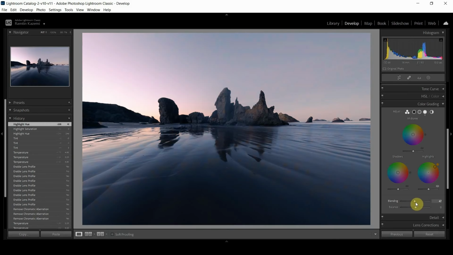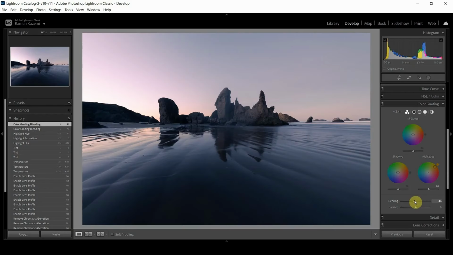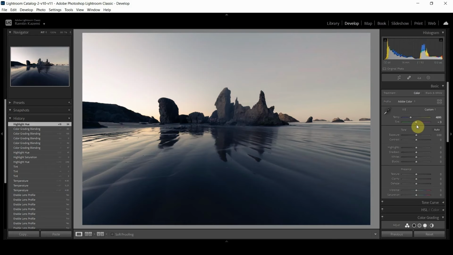Now, when you use the blending, what it does is basically telling you how you want to distribute this color that you're adding. So whatever tone that you're adding into the highlights, how do you want to distribute it? Do you want it to really just focus on the highest, really brightest parts? Or do you want it to be adding also to the foreground as well? In a case like this, I may want a little bit of that color into my foreground as well. Something like that.